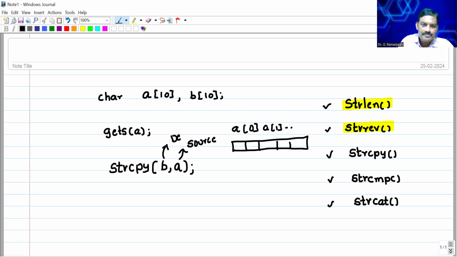B is the destination, which means we are copying the string from A to B, copying the contents of A into B. After that, the copied string you may print with puts of B. Whenever the string copy function is executed, whatever string you entered with gets of A will be copied onto B. Here I am printing puts of B.